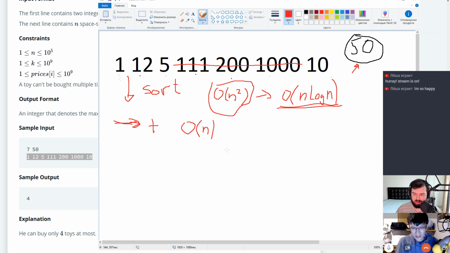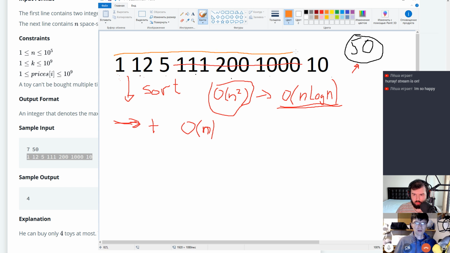For me it's just a simple compare, like one step. But why do we do it n times? Because we have the lowest in first place, and it's obvious that summing the lowest items gives the most items that we can buy for our money.